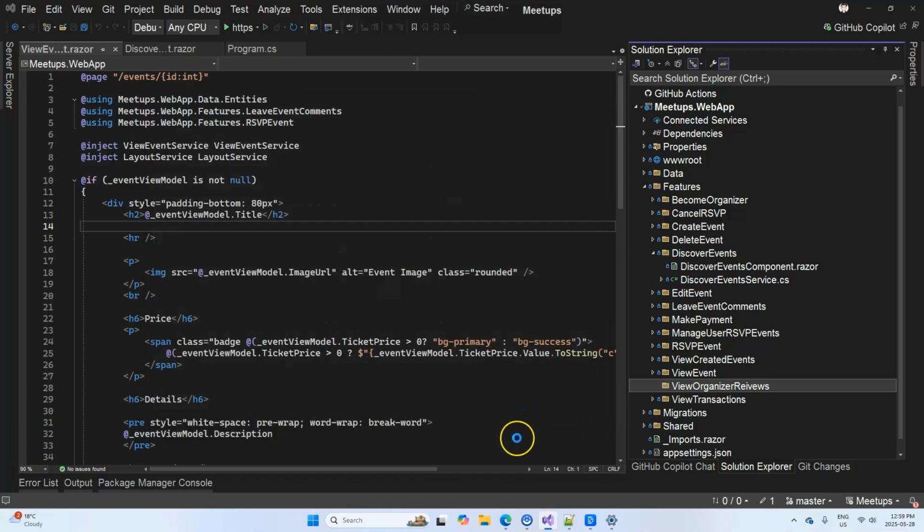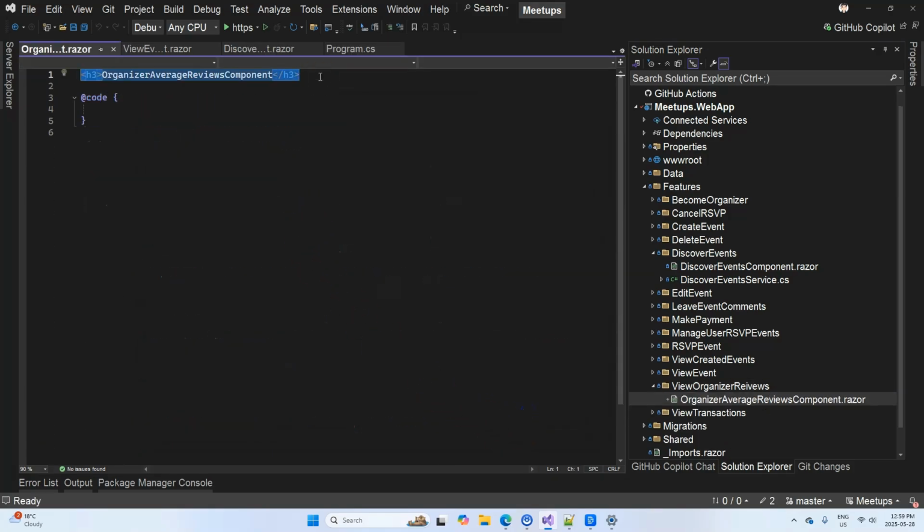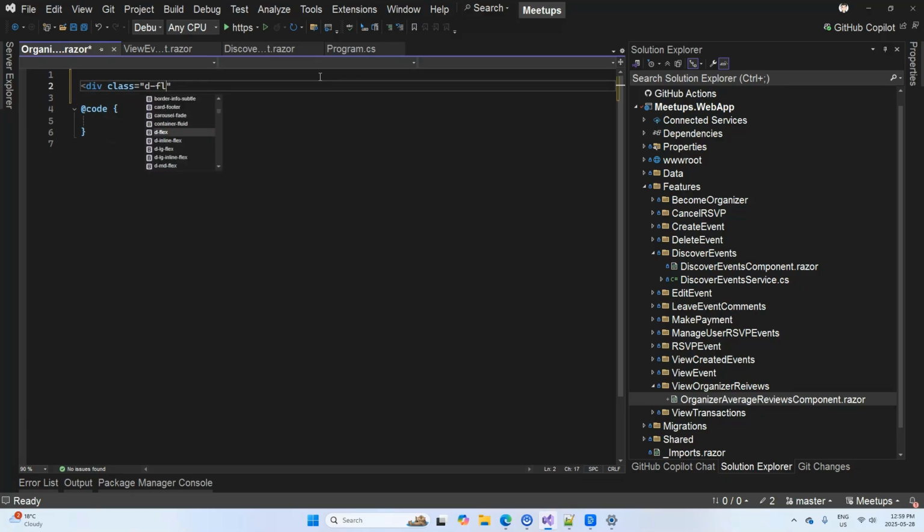Okay, let's go ahead and try to implement this thing. Because this is a reusable component, we don't need a title or a page directive. So let's just create whatever the visual is. I'm going to use Flexbox, so d-flex. And because I'm trying to align things properly, I'm going to use align-items, maybe this is not the correct class name, and I want it aligned at the center. I also want a margin at the bottom. I'm going to use 2 and see how it looks.